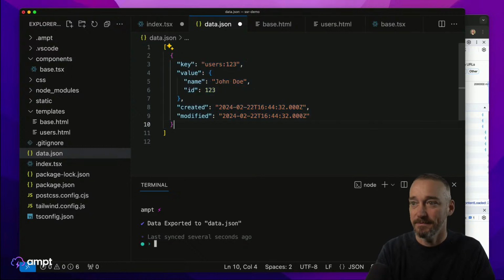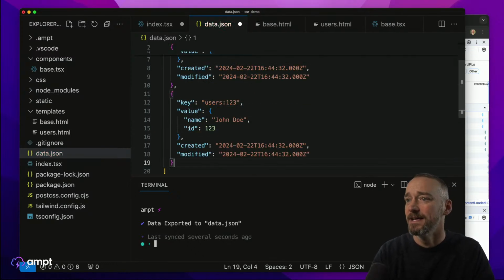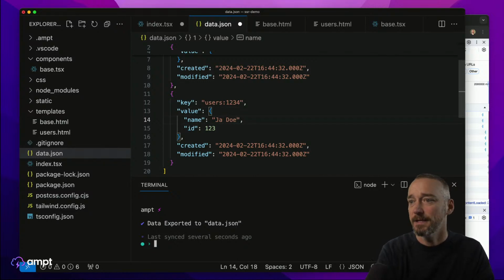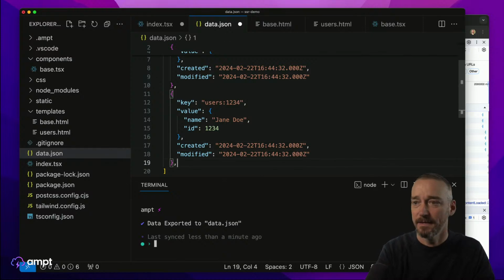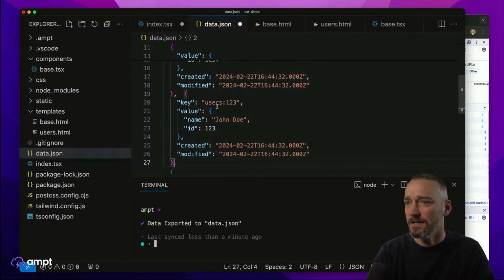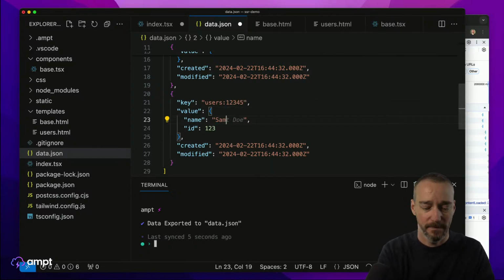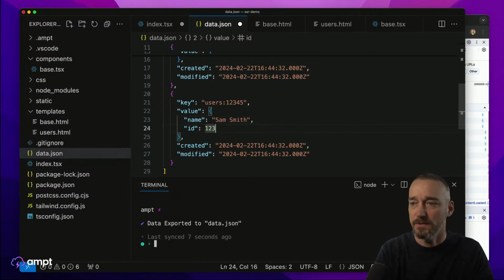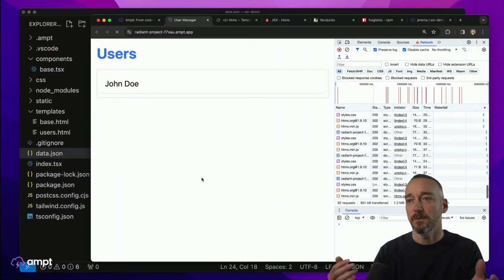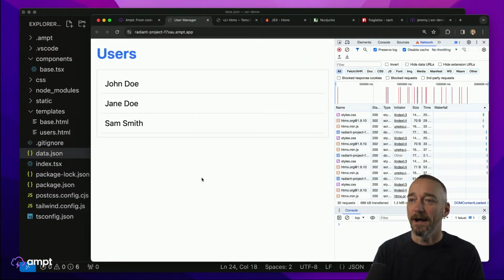This is just, because we're trying to do a demo, and we're trying to do it fast. So we can do user 1, 2, 3, 4, and this will be Jane Doe, like this. 1, 2, 3, 4, and then I forget what the other user was called. So we'll do 1, 2, 3, 4, 5, and let's call this Sam Smith. And that's 1, 2, 3, 4, 5, like that. So save that. All right, now all we have to do is run import. Those will import those users. We go over here, and now we have those users that we can play around with.